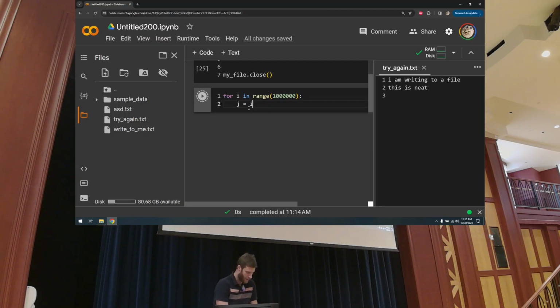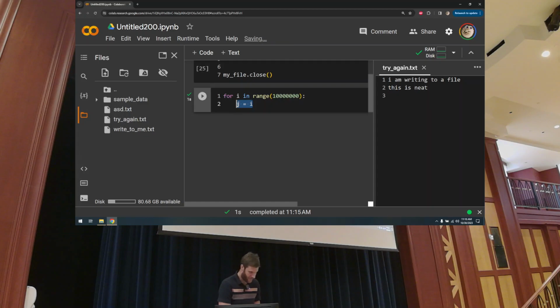I hit run. Oh, it's connecting. I don't know why. Connected, okay. Oh, it ran. In fact, this loop ran 1,000,000 times in 0 seconds. I told it to run 10,000,000 times and it took about 1 second to run, which is pretty impressive, right?